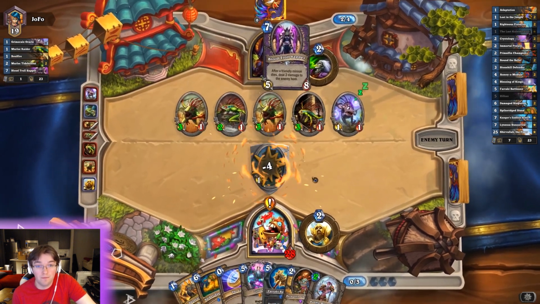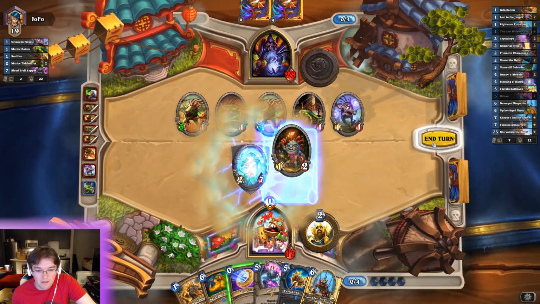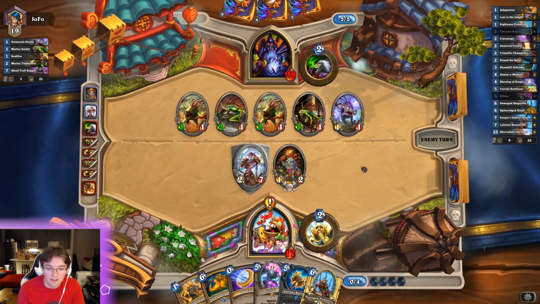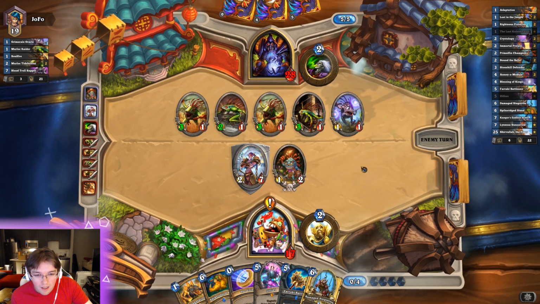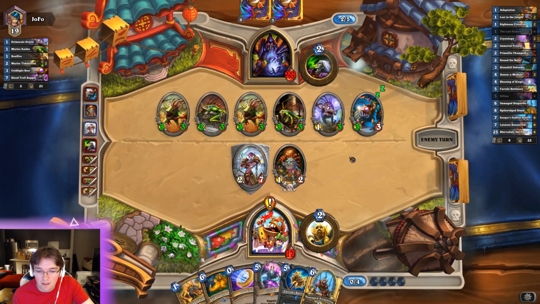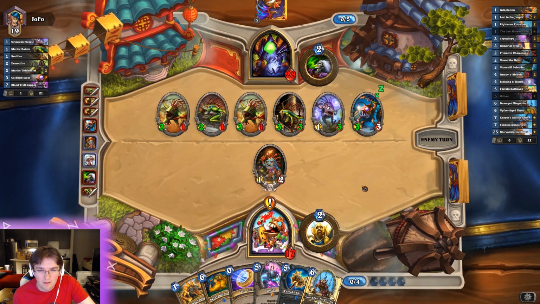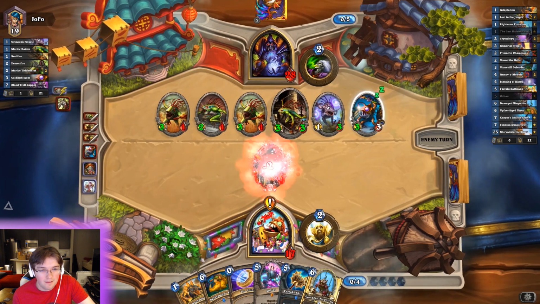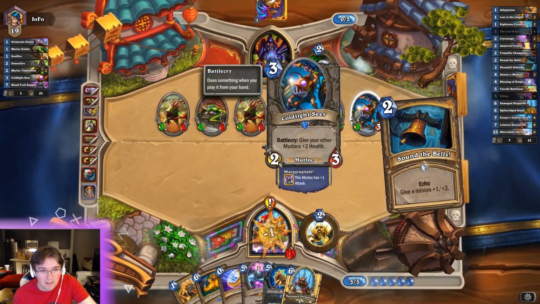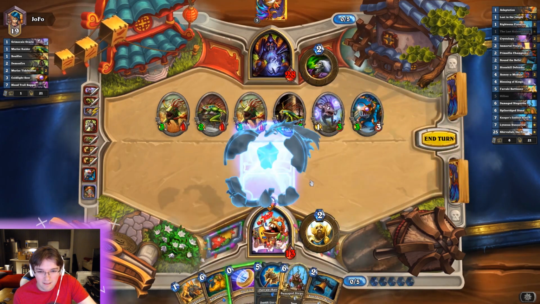Wow. Okay. So let's go ahead and do it. I think the payoff for this is much better than the cost. My Murloc against your Murloc. Ooh, that's exactly what I did not want to see. 2, 3, 4, 5. Oh. Just like that. I know, that might look like a demonic presence, but not exactly.